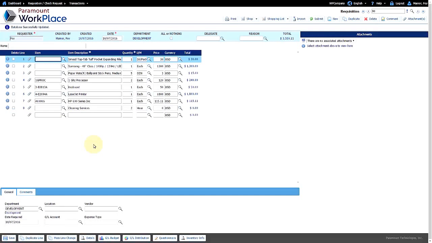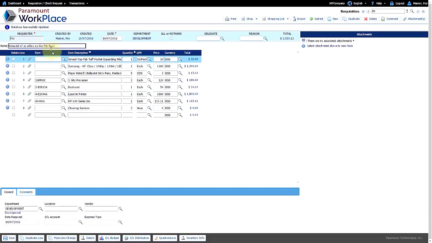Now, we can provide additional information on this requisition at this point. Up here at the top, there's a name field. So everything on this requisition was for the same purpose: monthly office supply order, job, event, project, or maybe even a remodel of an office on the 5th floor. Type that in. At a glance, other users will know what this requisition is for, and it's also a field that you can query and look up on as well.